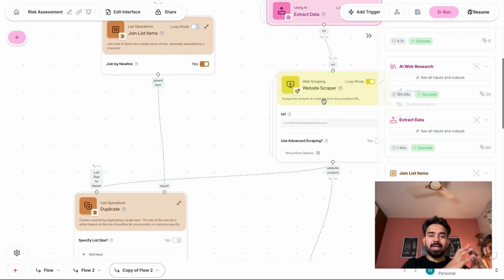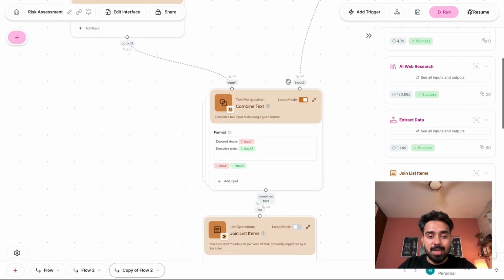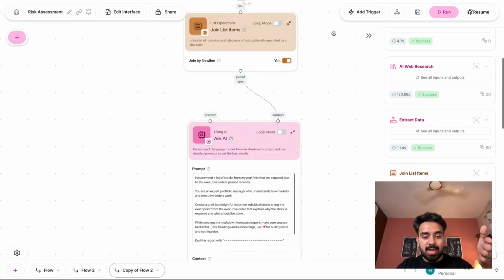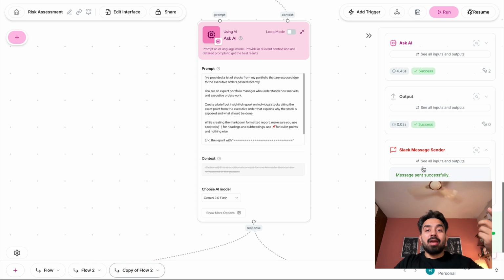One is the report that I'm getting from web research, which is primarily something that I'm using to get good results, good sources. That's what I am using web research for. Then I'm scraping the content because I want more control and more conviction in my analysis. That's why I'm scraping the content of all of those executive orders, putting my exposed stocks against the executive orders, and then asking AI to do the analysis against all those negatively impacted stocks and give me a report, a reasoning for why my stocks are exposed.